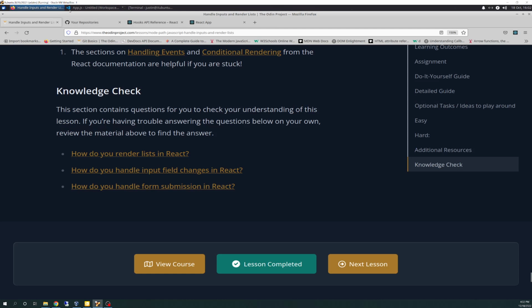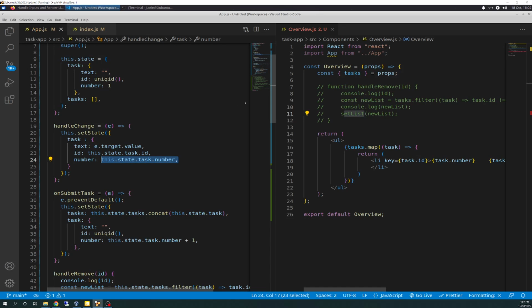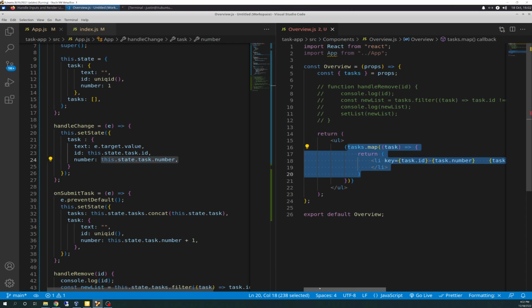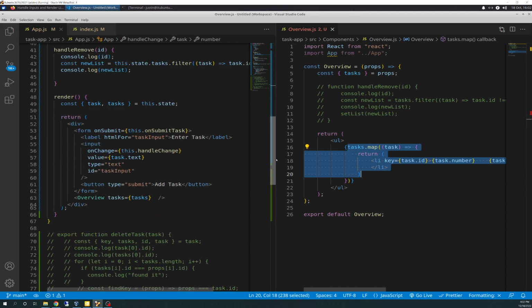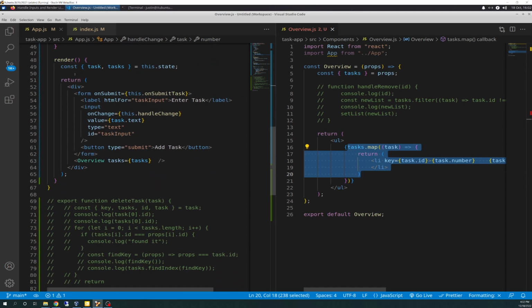And how do you render lists? So you render your list. This is the rendering, basically, when you map over it and then you return it. You can either do that inside of a render, or in this example, we're not using a class. When you're not using a class and you're just using a functional component like we learned in the last video, you don't need to have a render. So we just have a mapping. We're doing a map of tasks, of task, and returning LIs inside of UL. Or conversely, over here, to answer the question, this would be your render.